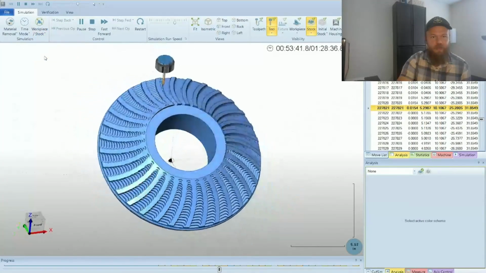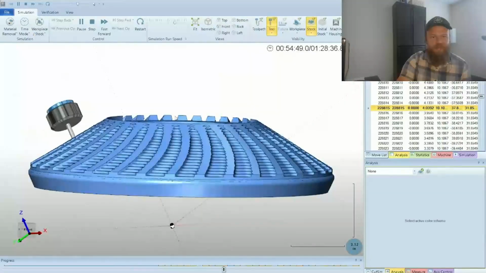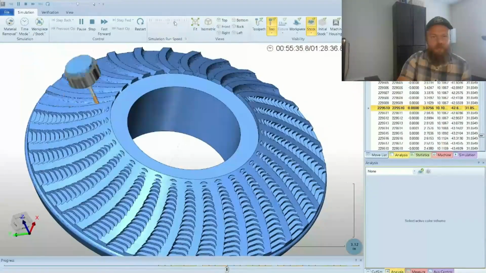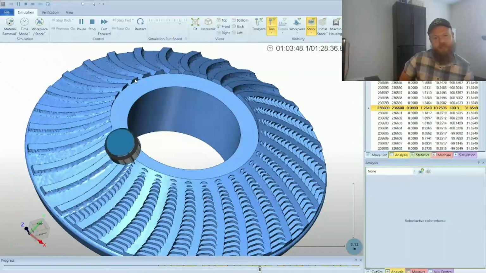Let's actually see the rotation there. That would give me a headache. Okay, there we go. So we'll run through it, see it a little bit better this way without the machine build in there.